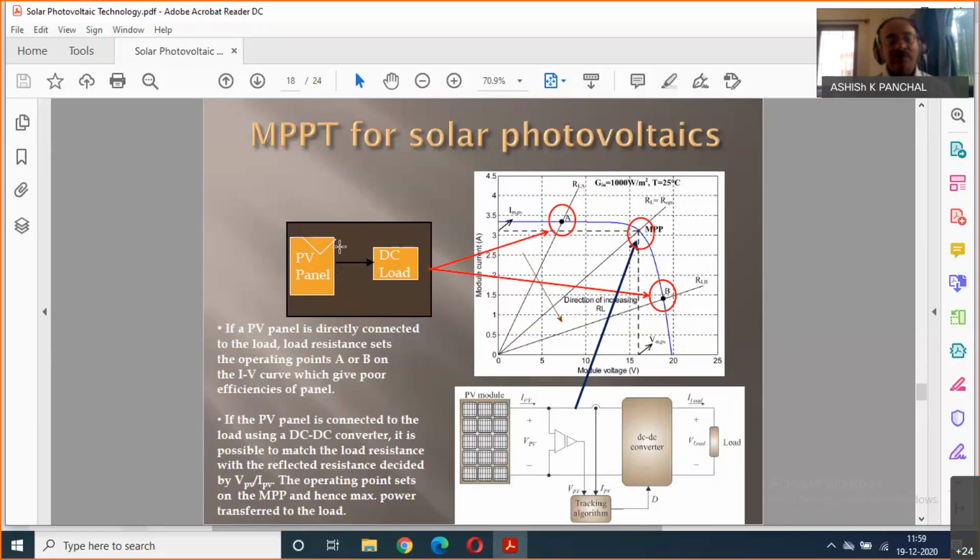Whenever you want to pump very high power into the battery, this circuit must be capable. What does it mean? You need a circuit which will do this task. What will that task be? Whatever energy is generated, dump it into the battery very fast. Now the condition outside has changed. Then collect the maximum power, extract the maximum power, and dump it into the battery. Now it will be charged within 1 day. It means that when you employ an interface circuit, charging becomes fast.